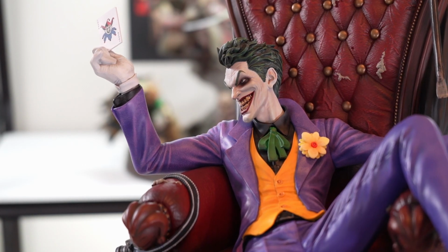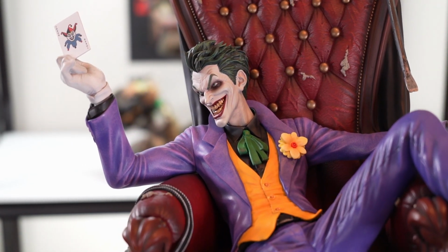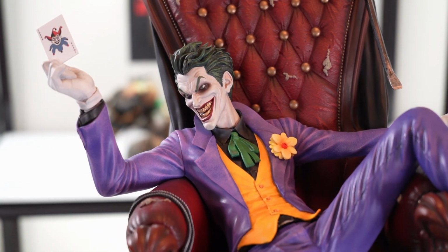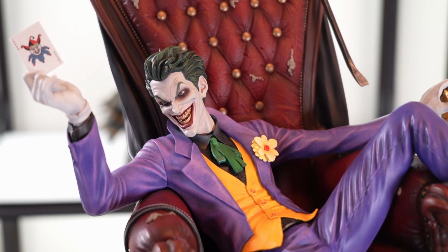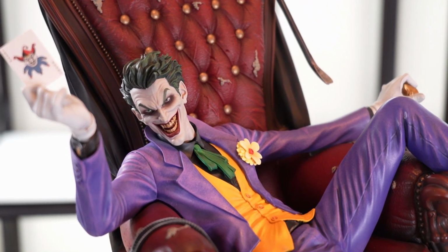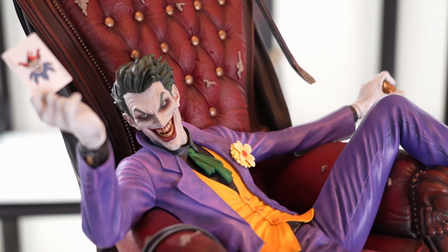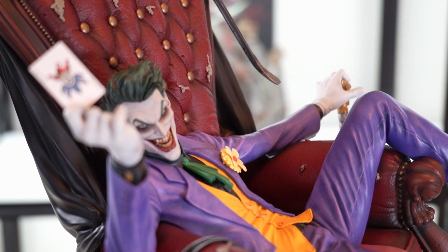So here's the second portrait, or the standard portrait that comes with the statue itself. I think this one looks really good too. I like the exclusive a little bit more, but there's nothing wrong with switching it up every now and then. You know, statues sit on your shelf looking the same way for a long period of time, and sometimes you just want to make them look a little bit different. So, nice option to have.